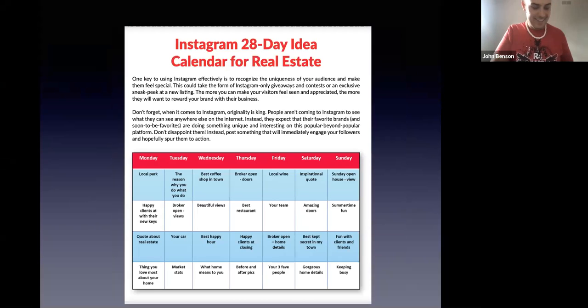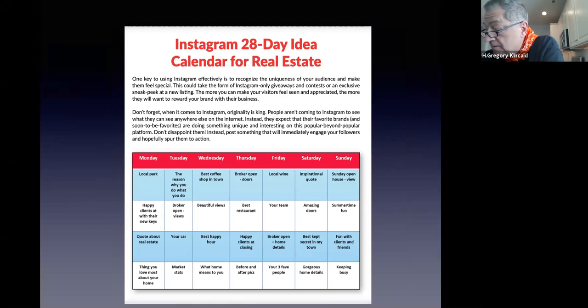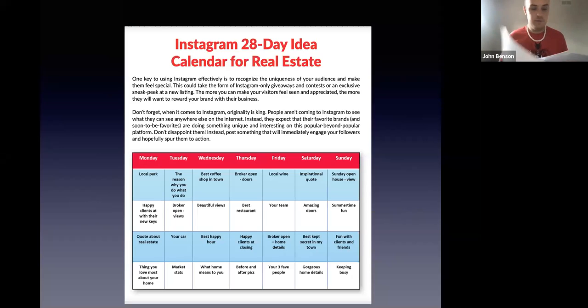Can you send us this so we can have all this information? Yeah, I'm going to see what I can do and send it to John. This is really cool, I want to send it to you all too. It's for new users, something you can do for 28 days. On Mondays, post about a park. Tuesdays, post about wine, or just something. If you're new to it, don't be scared, have fun with it. It would be great if you could send us these flyer-type things so we could work on our own.